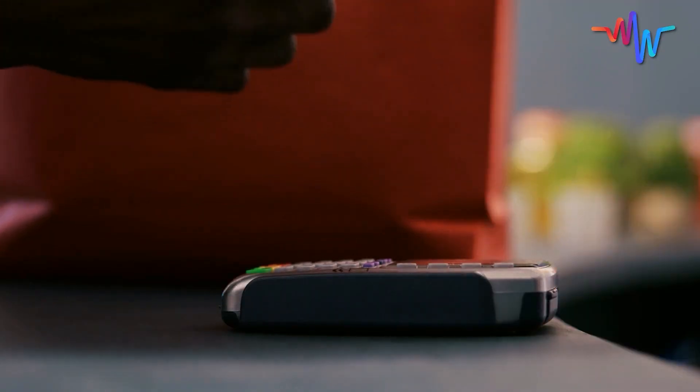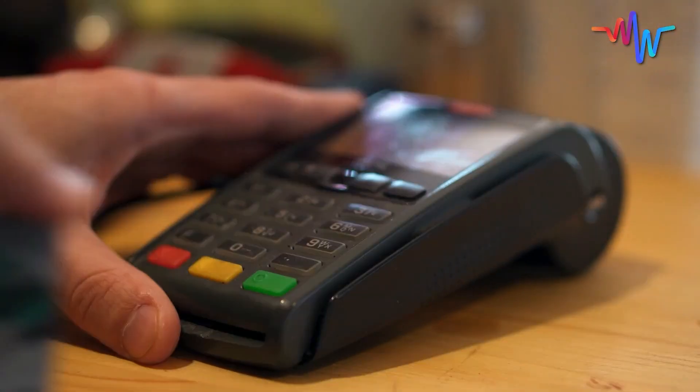While NFC or Tap to Pay can help because you're not physically handing the credit card over — you're doing what's called a contactless payment, either waving your card or your phone over the receiver — there can still be insecurities inherent in the system. Back in 2014, Target learned this the hard way because their credit card processing system at all of their branches was hacked from the inside. Over the course of a couple of months, 40 million credit card numbers were stolen. Because whenever you swipe or insert your card, it transmits all sorts of information, including your credit card number, your name, and even the products that you purchased — meaning that whatever you did at Target or the grocery store is completely trackable. And if someone malicious gets in the way of that transmission, you can have all your information stolen.